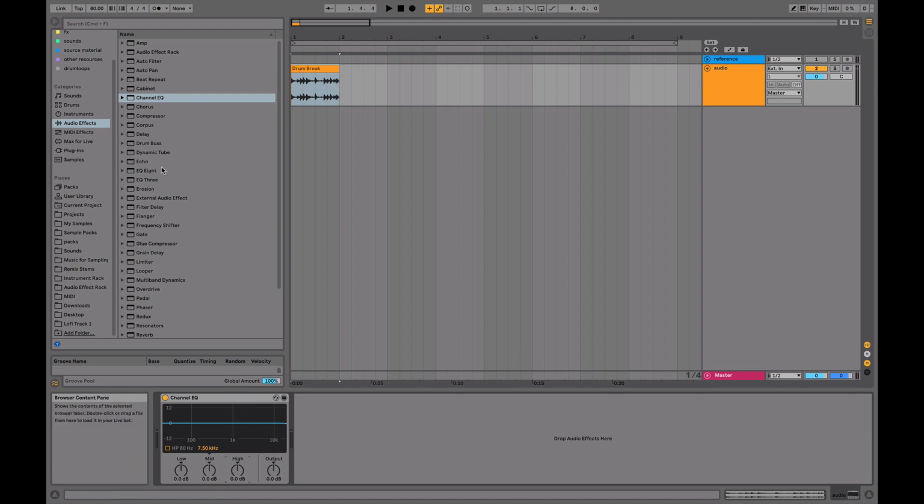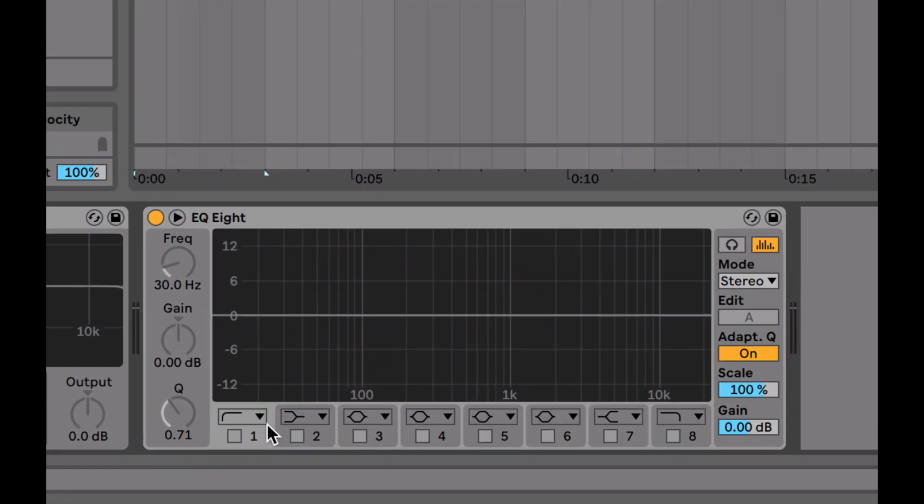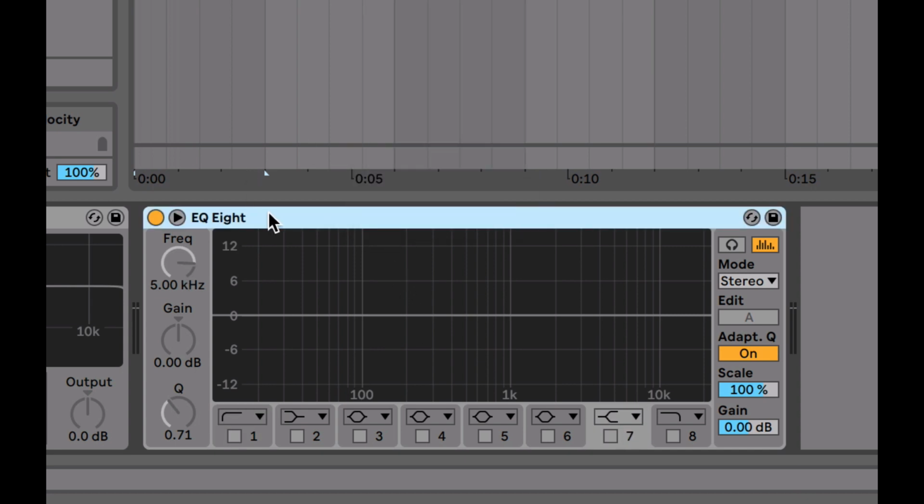Now let's compare this. Let's make sure we turn it off to something like EQ8. Now, obviously EQ8 is a lot more complicated. So I will do a brief explanation of EQ8 for those who haven't used it before, because I do want to explain how all of these types of EQs work. So in EQ8, you've got 8 bands of frequencies. Now, mine is set up a bit different by default here to maybe how yours is set up with the default Ableton. That's because I may have saved my default preset a little bit differently.